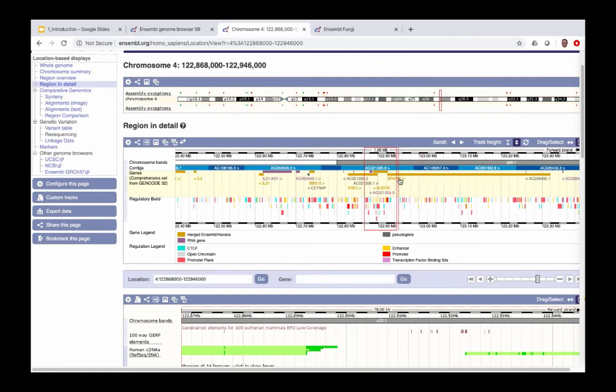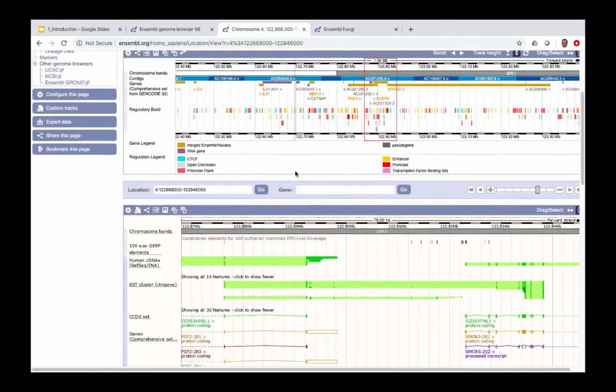So you can see here, this is the SPAT-A5 gene. This is the NOD-T6 gene, this small gene here in gold in the center of our red box. And then this is the FGF2 gene, this gold one here. Again, you can see our red box. This is our region of interest. And we're beginning to become more focused on this region that we originally searched for. So this is our start coordinate, and this is our end coordinate.